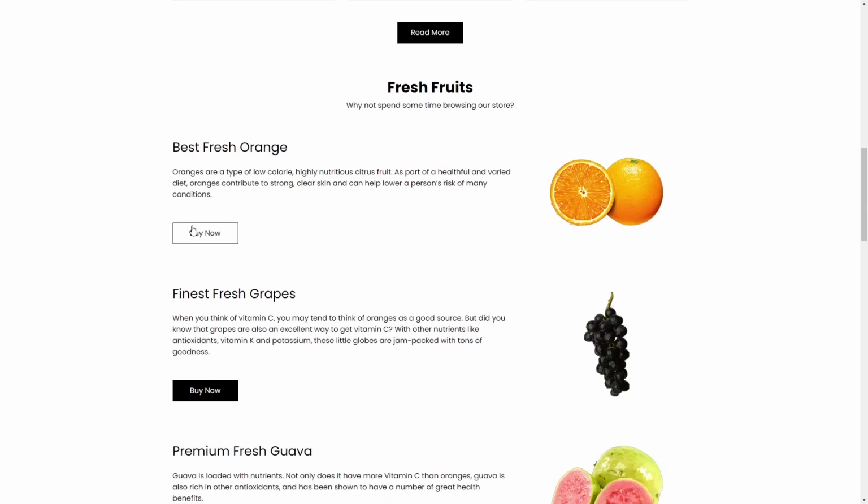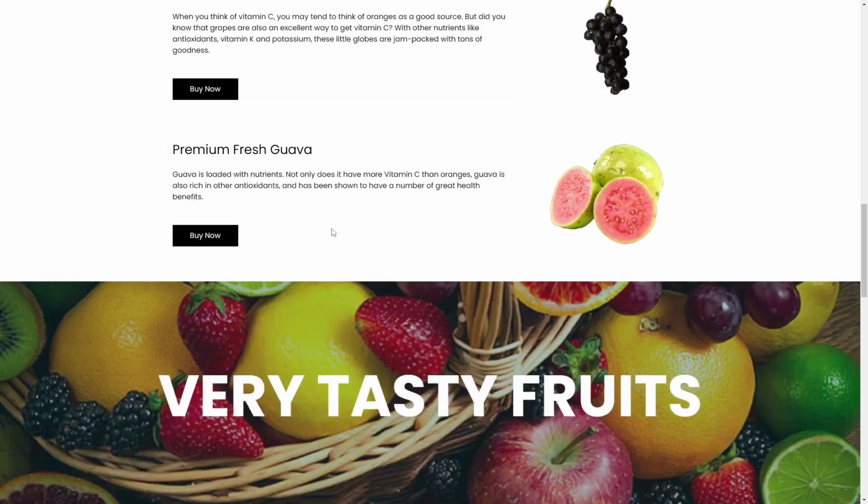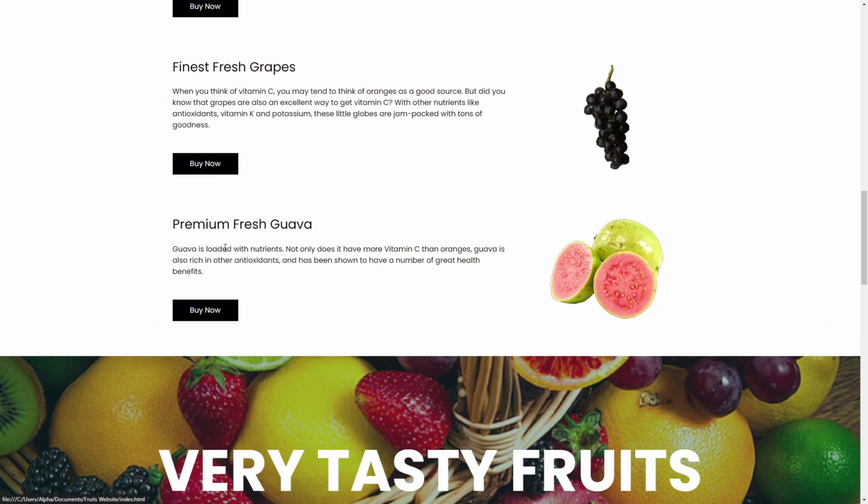This also works the same as the read more, just that this links this button to another web page on our website, which is the fruit web page. Same with this and that.